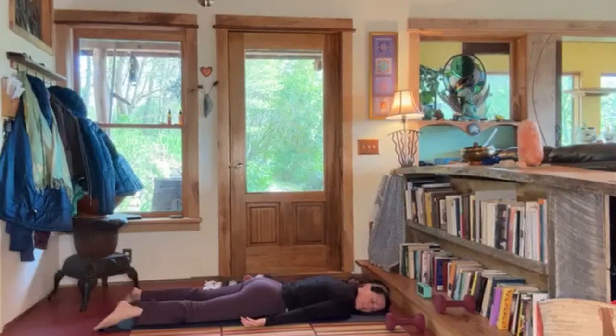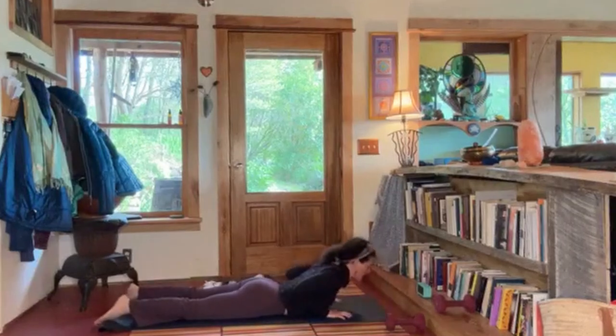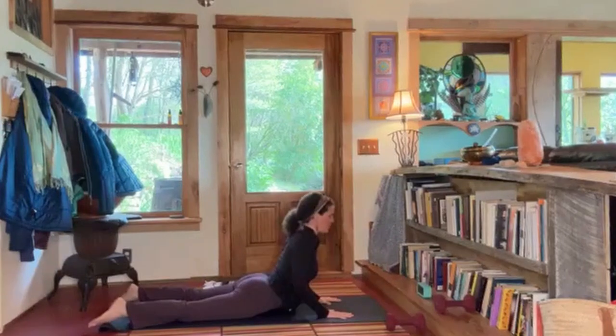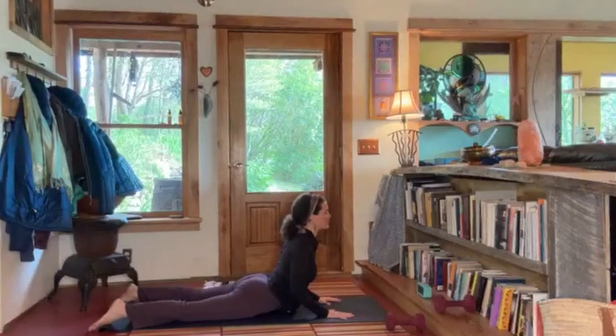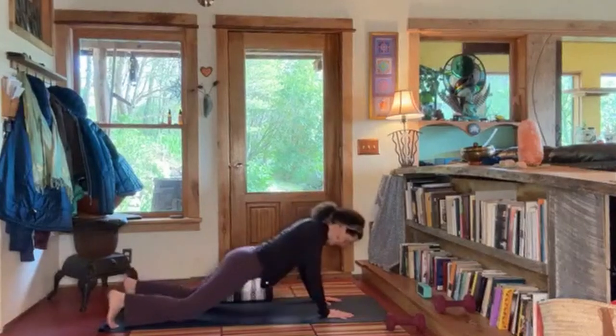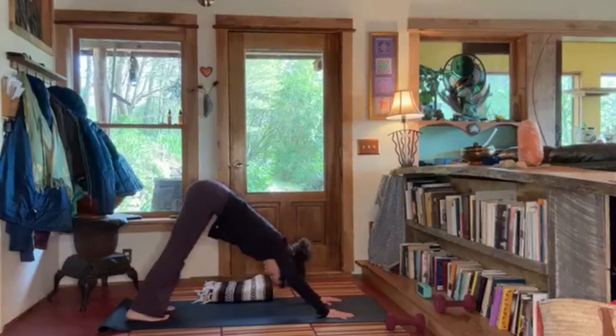Such exquisite creation, bringing the hands underneath the shoulders. Inhale, lifting up to a cobra, keeping the elbows in, shoulders away from the ears. Two breaths here. And then curling the toes under, press back through hands and knees or straight up to a down dog.